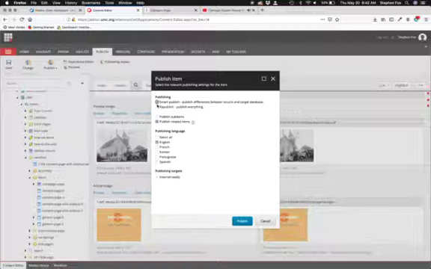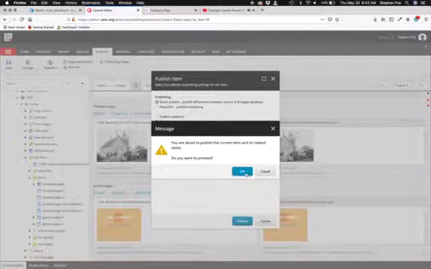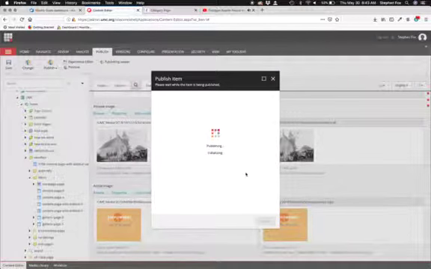Content typically doesn't have sub-items, so we're going to stay on Smart Publish, publish related items. Related items have to do with images, aliased pages, and so on, and the language that we altered, English. If you alter more than one language, you're going to want to select that language as well, but we only updated English, so I'm going to hit Publish, OK, and then we're going to run through the publishing queue.